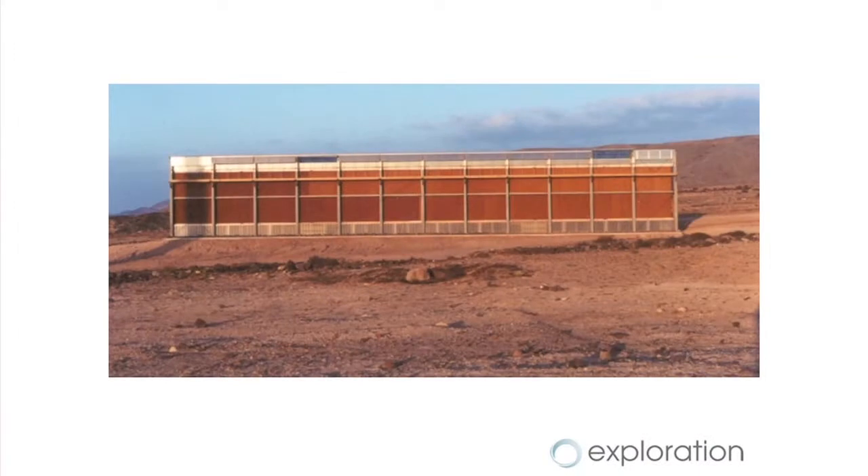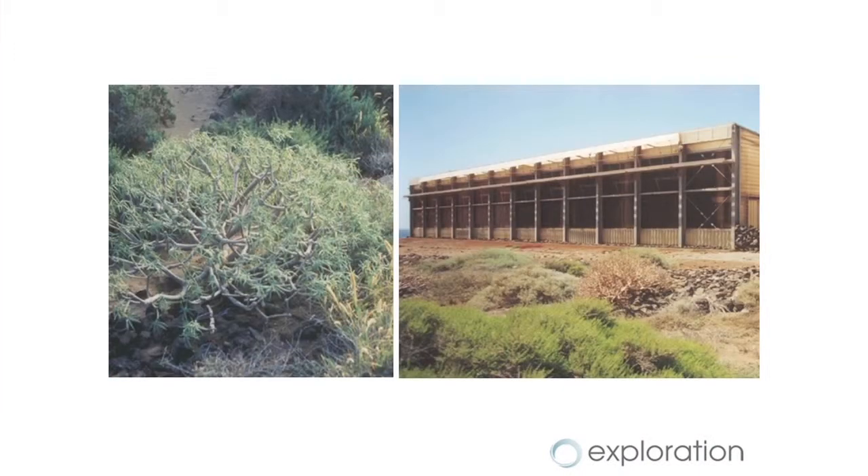The really amazing thing about this scheme was that they found it was producing slightly more water than it needed for the plants inside. They weren't sure what to do with this, so they just decided to spread it on the land around. This photo was taken after completion, and two years later it looked like a green inkblot spreading out from the building, turning barren land back into biologically productive land. In that sense, I think it's fair to say it's going beyond sustainable design to achieve restorative design.